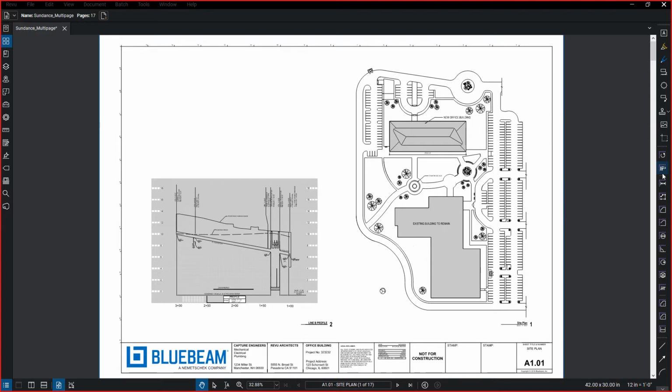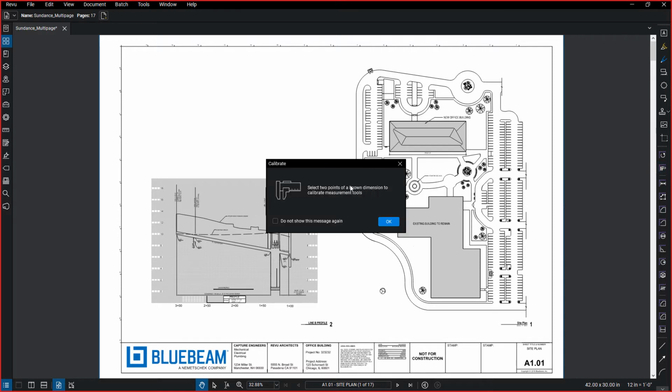And the one nice thing about Bluebeam 2019 as well is that when you get ready to do a measurement, if there was not a scale set, it will prompt you to set a scale. Now, the other thing is if there is a scale already set, you can do one of 2 methods to get that to show up. You can select that calibration button here. Again, we are on that takeoff or quantity takeoff profile, and it will give you this prompt here. You have the ability to select 2 points.